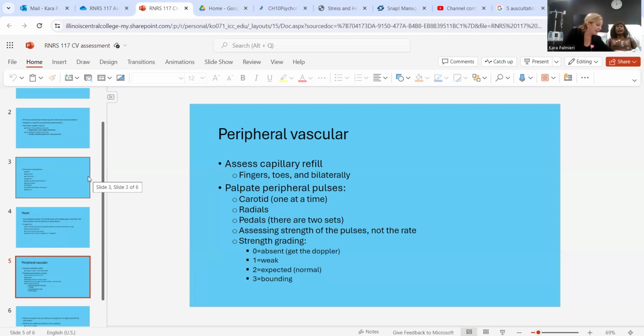So if I actually found that on a live patient, I would say that the left was 2+, which is normal, or a 2. The grading scale is down the slide a little bit. I can say it's a 2. And the one on the right is technically absent. So if this happened in real life, I need to go get the Doppler and Doppler that pulse. So I would document a 2 on the left and Dopplered on the right. Okay, so that's kind of good that that happened today while I'm recording.